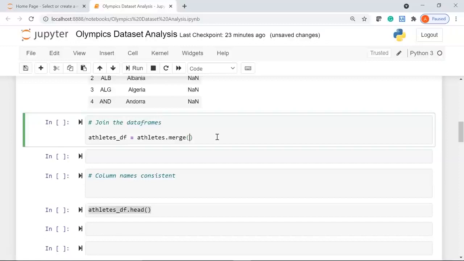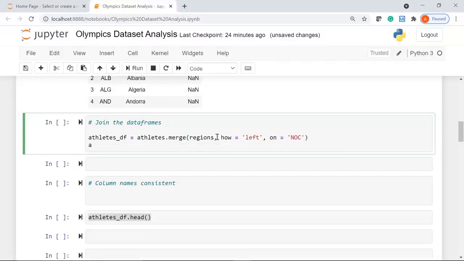I'll say dot merge, which is my function name. I'm going to merge the regions data frame. I'll use the how parameter. In how, I'll give my value as I want to do a left join, and my common column in both the datasets is actually NOC. So I'm going to use the NOC column as my common column to merge both the datasets.